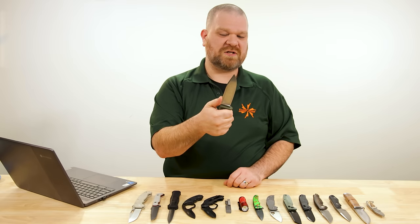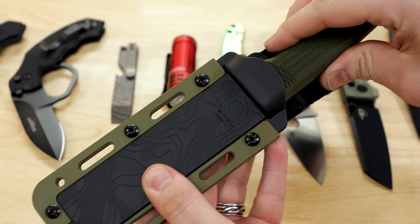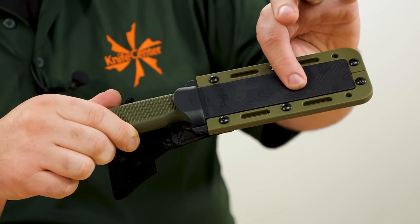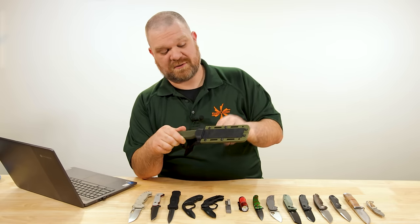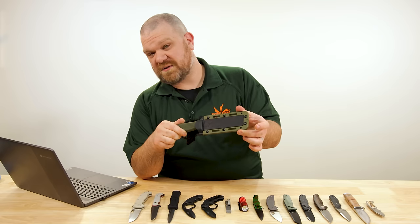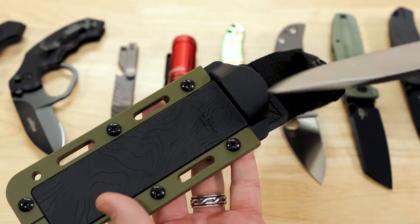The clip point adds a new dimension to the blade compared to the drop point we've seen before — a little pokier, slightly more tactical. But it's still super solid. The sheath is honestly my favorite part about this Free Reign design. It's multiple pieces: the center section contains no fiber reinforcement, so it's much gentler on the edge, while the stronger reinforced sections around the perimeter give it structure. It also allows you to take it apart and clean it very easily. I'm a big fan of the Demko fixed blade — check these out while we've got them.